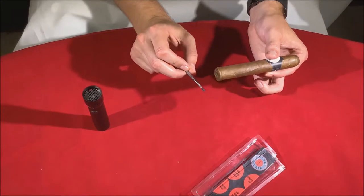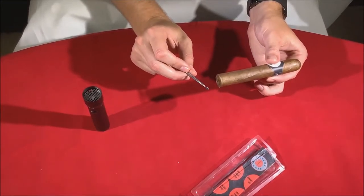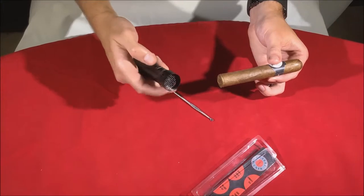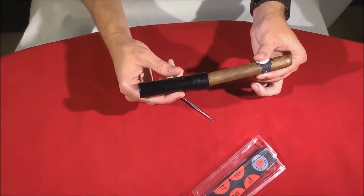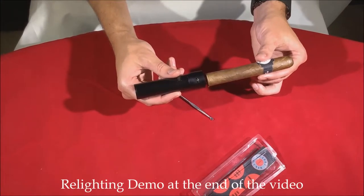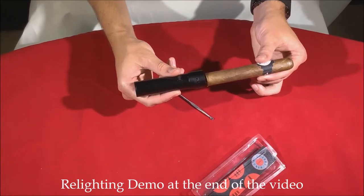And then you are gonna simply go through the Fuego lighting procedure of standard lighting. You're gonna give it a couple pre-toasts, which is gently holding the cigar against the coil and allowing it to heat up through a couple of heating cycles. And then on the final heating cycle, you are going to inhale. Now we're also going to close a demo video, which will show exactly how this is done.